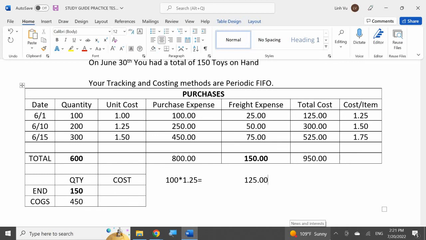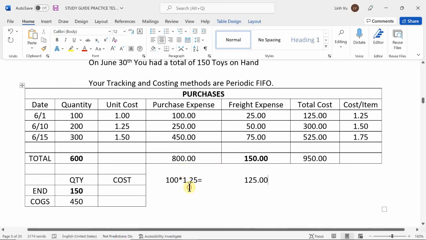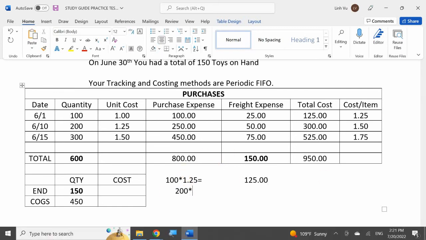So there goes my first batch of inventory. So what's my next batch of inventory I'm going to take out from? The 200 at $1.50. Good, right? 200 at $1.50. Since I'm going to take all of it, that's going to give me a total of $300. Okay? So that means I just sold 300 units. Now I only have one batch left remaining. So how many more do I need to keep selling?